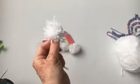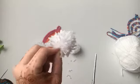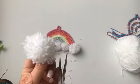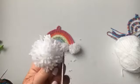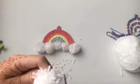Right, okay. So when it looks like this, this is now a chance to use, it's a really satisfying part of it for me, you need good, nice sharp scissors, and then you can have a really good trim up of your pom-pom. Get it nice and round. You could make it smaller at this point if you wanted to.